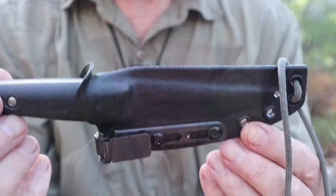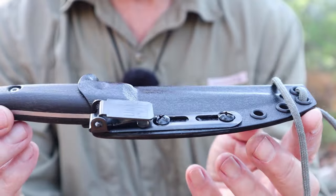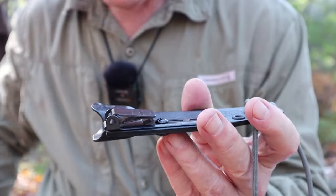What we'll do is bring the camera in a little closer, go through some of the specifications, and do a few demonstrations. I put the knife back in the sheath because I want to talk about the sheath for a minute, so that I can put it aside and focus in on the knife. So let's just take the knife out of the sheath.